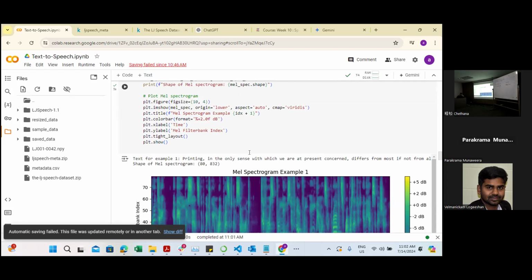Can you give a text as an input? We know a neural network can only work with numbers, right? As I told you earlier, we are going to give a text as an input. So how are we going to give the text as an input? How did we generate the text output from voice to text, or speech to text conversion?